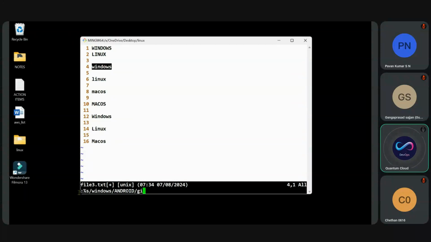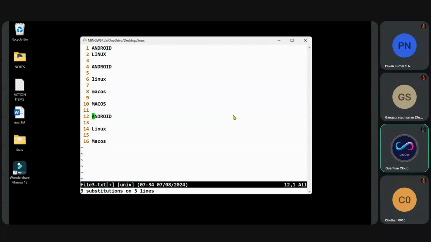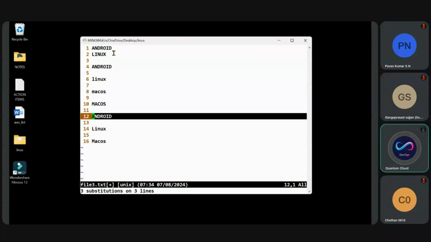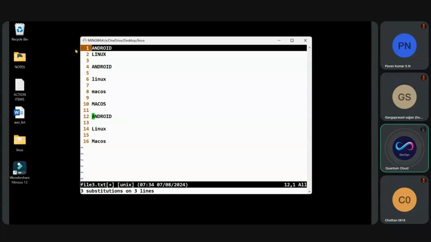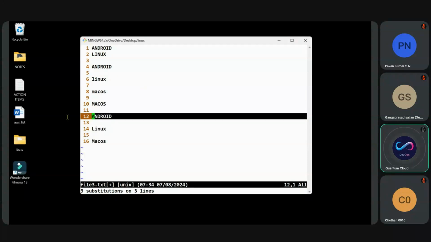Same syntax, I'm just adding two other options: g for global, i for case insensitive. The moment I click on enter, wherever I had Windows, irrespective of the letter case, it has been replaced. Correct? Clear, sir?